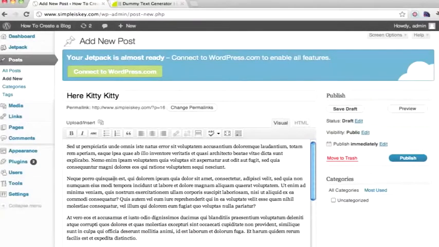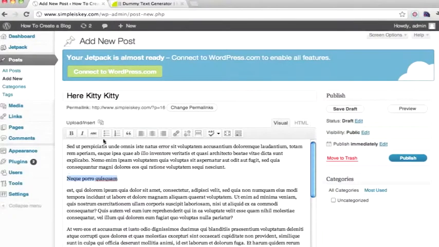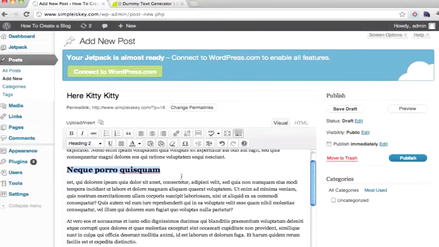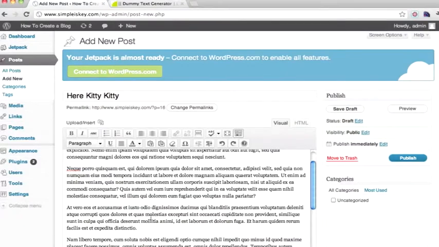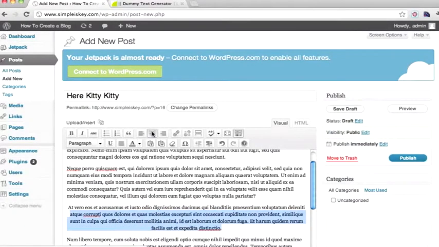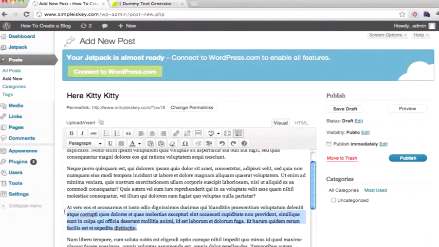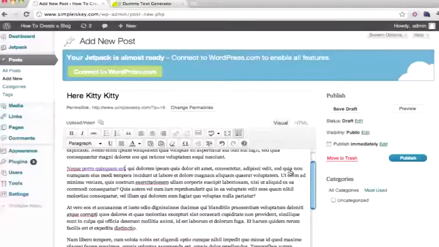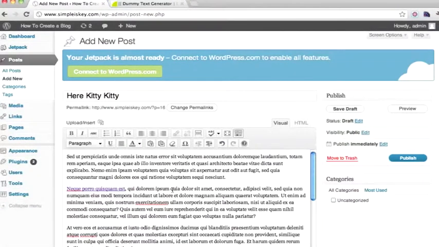You can put a headline if you want by highlighting it and expanding the kitchen sink here. That's what it's called. And we could put a headline or different things in there, whatever we want in there. And we can center align it or right align it or left align it. We can add links by just highlighting it and pressing the link button and saying this goes to google.com. You can add that link in there. So now when you click that, it'll go to Google. This is just like Microsoft Word. I'm sure you understand this. I'm not gonna belabor the point.